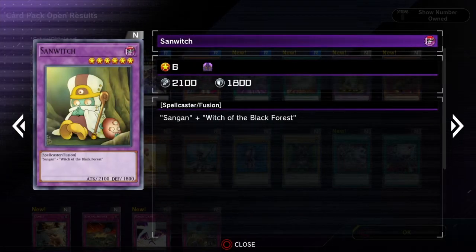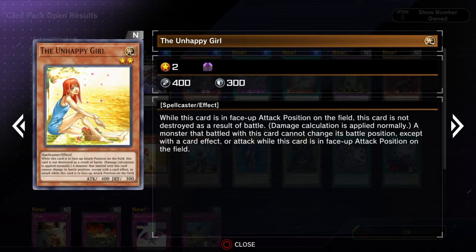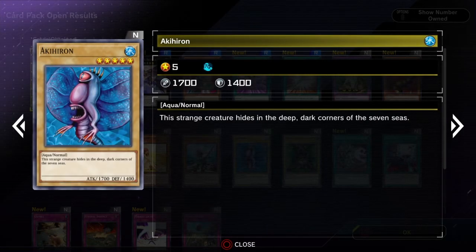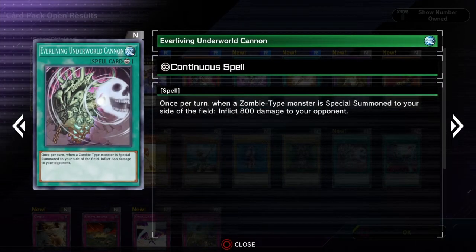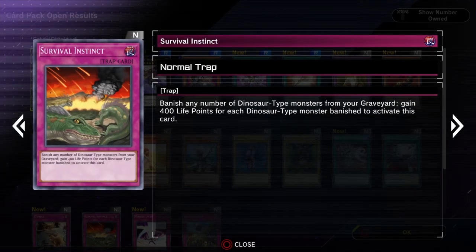And then a few of these are pretty nostalgic pulls as well. Like that sandwich was a pretty interesting one that calls for both Sangan and Witch of the Black Forest, which are two pretty good cards back in the day. And then Unhappy Girl is a really notable card for Duel Links, because when it's combined with that one skill where your opponent isn't able to deal battle damage to you during your turn, you can basically attack into monsters. I think she has effects where that happens when she attacks into monsters. I think that's how they played it.